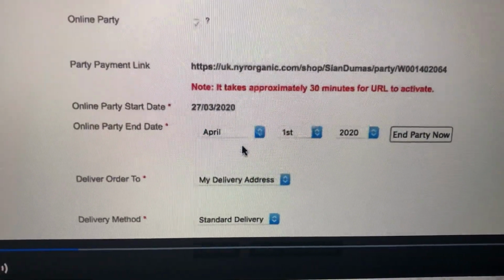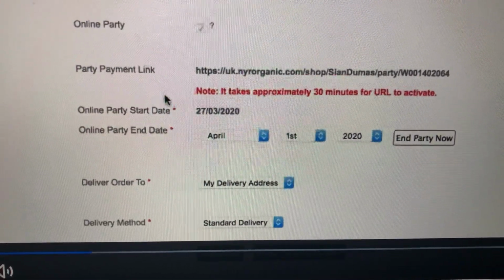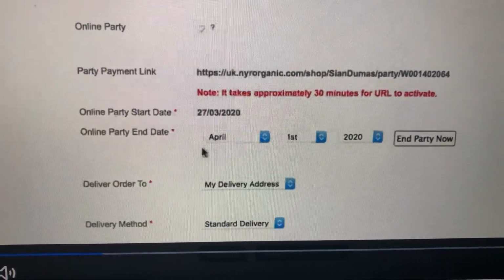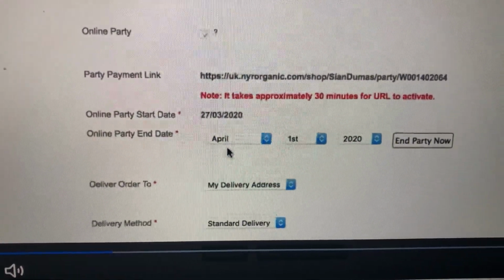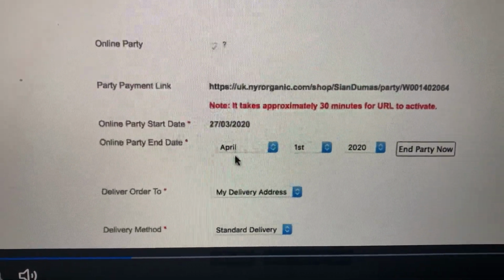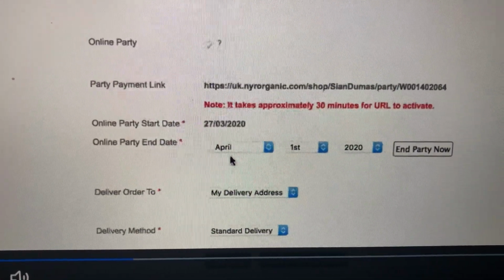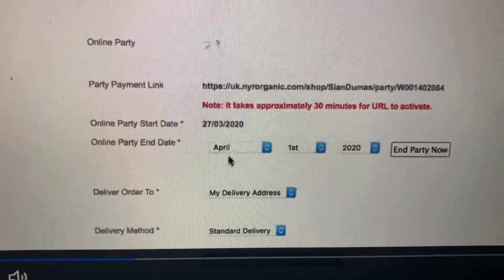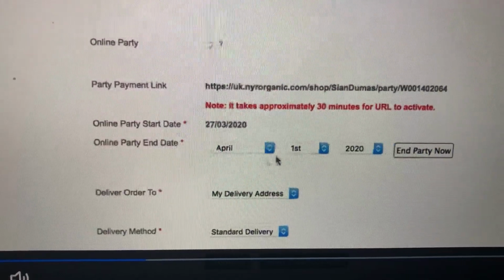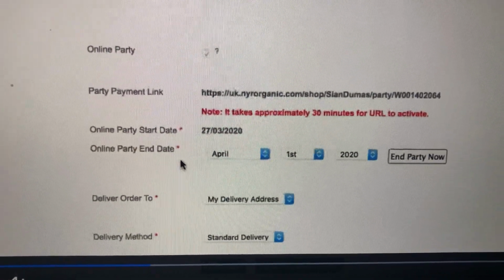And the reason for doing that is that this new system here now allows for 6 whole days for the party to be active. But obviously you're going to need a little bit of time before that time runs out to process the host's order, to put your own consultant order in, to make sure that all the payments are completed and all the rest of it. So my top tip, having done this, is give the customers the date 24 hours before this end date.